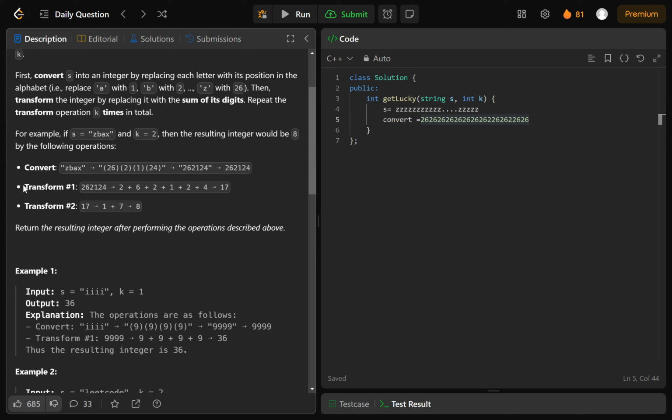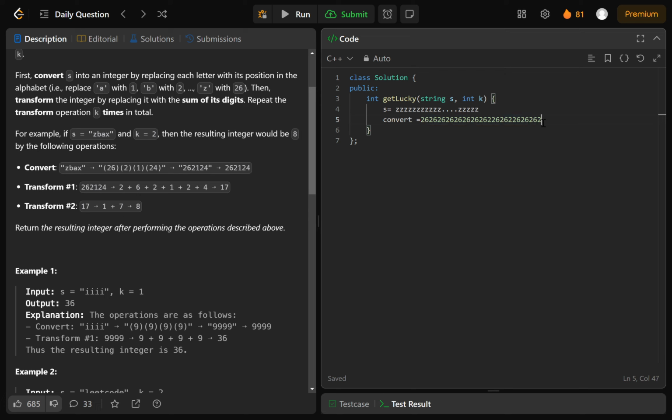And for the first transformation operation, we will add these values from the string and form a number, and then we will repeatedly add these numbers. Because there are 2626 multiple times, if we add all these values, it will never exceed the limit of integer.